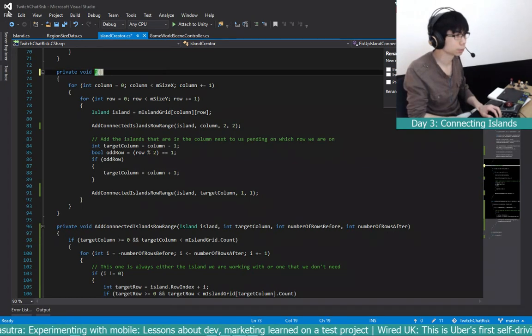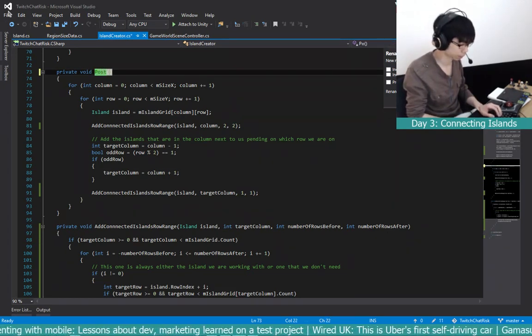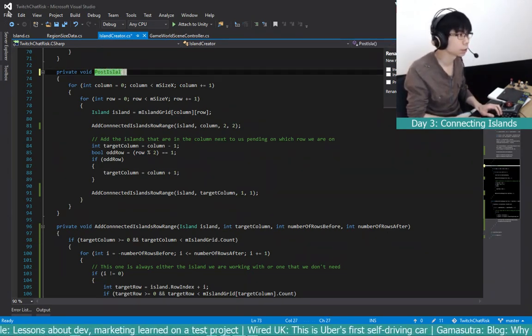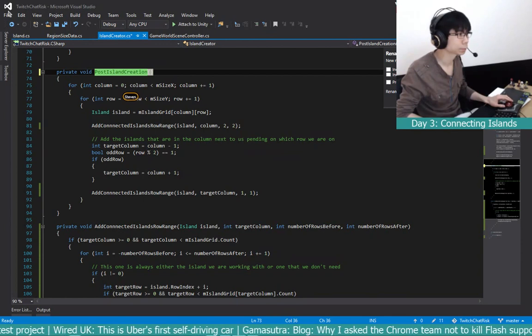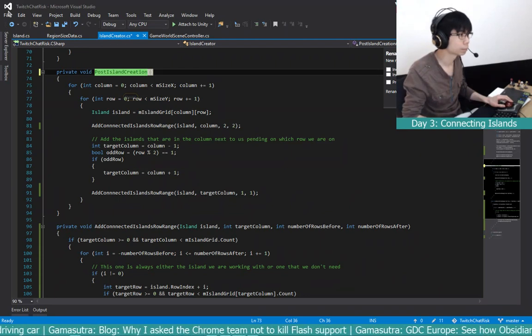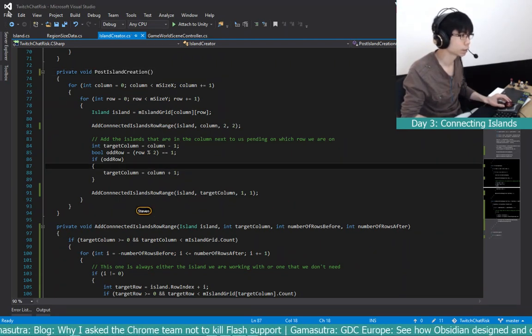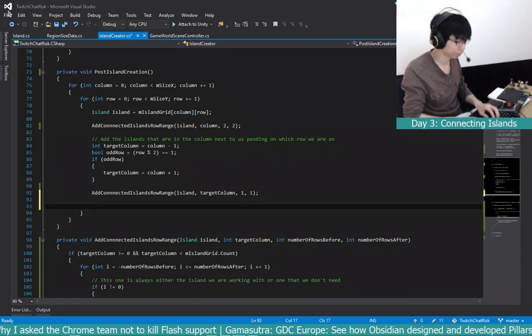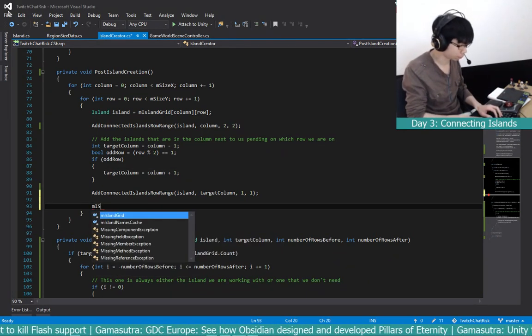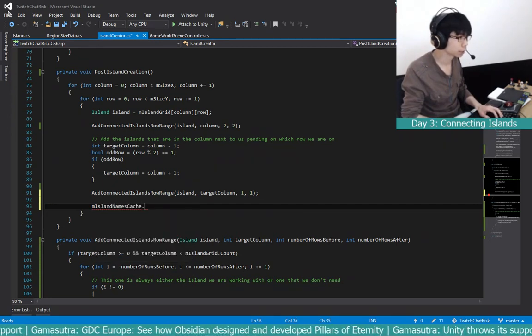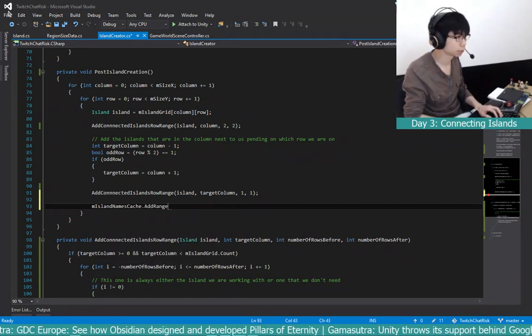Rename that to post island creation. Because I'm going to also island name cache dot add.